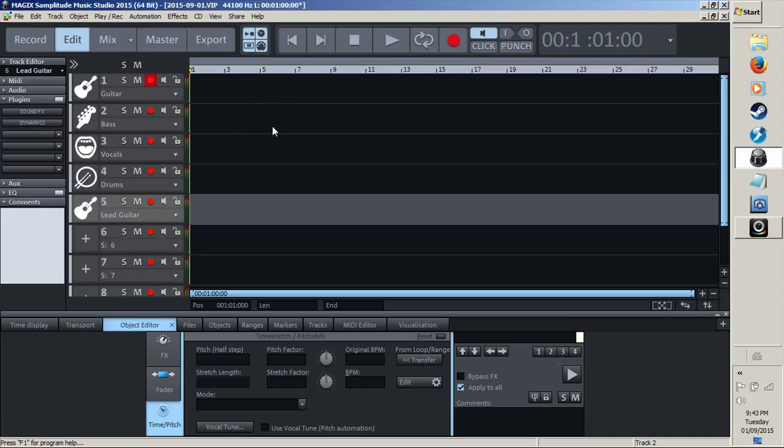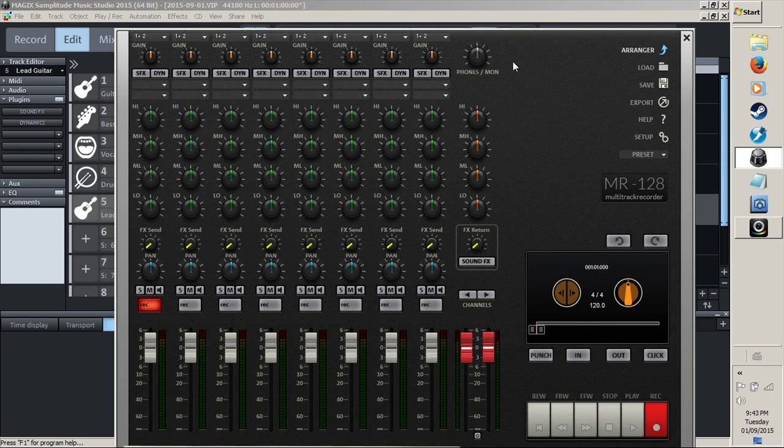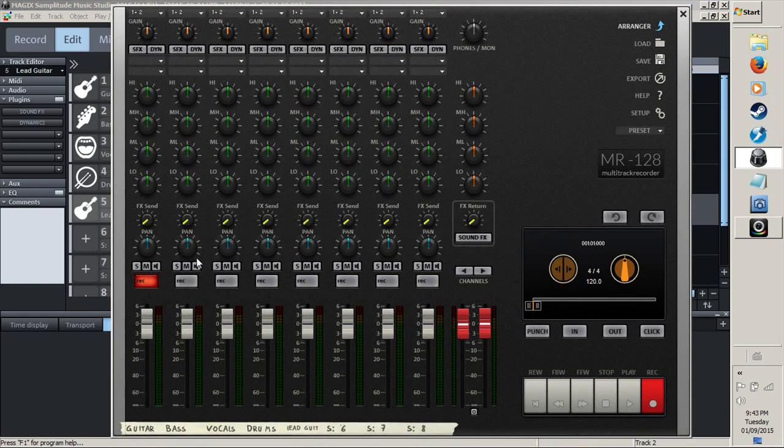So if you were to look at this in a mixer kind of view, we'll bring up the mixer here, and most DAWs have mixers. Down here you have levels per track, which are the audio levels, and they're all defaulted basically at 0.